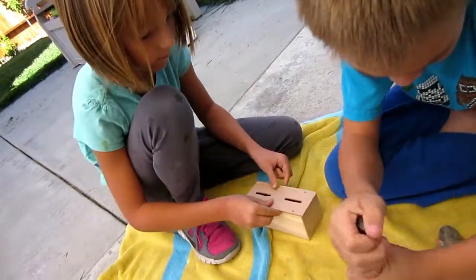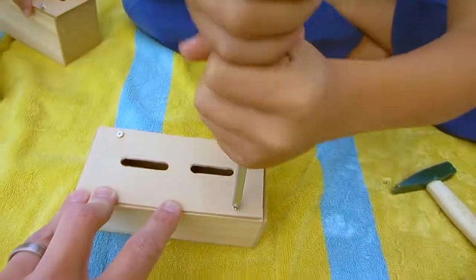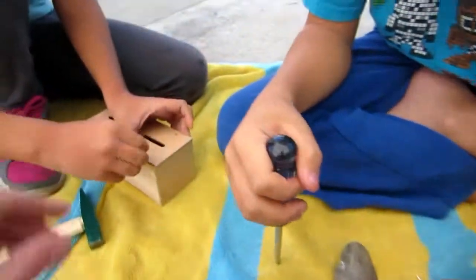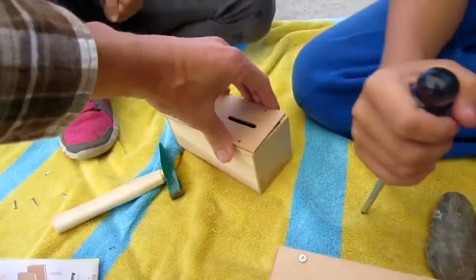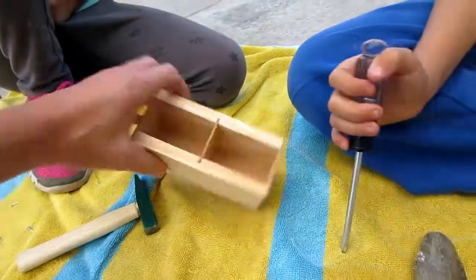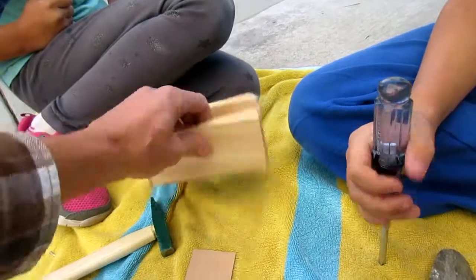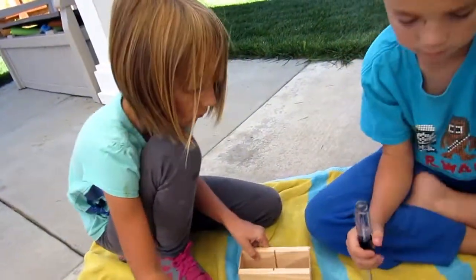We could grab some extra nails. No, Nick's not starting that. With the screws. Hey, how come I don't have any holes to go in there? Oh, I think that's okay. I think you ended up putting those upside down. The holes that you use for nails were actually supposed to be holes for screws, but it's okay. I'll help you get those screws started.